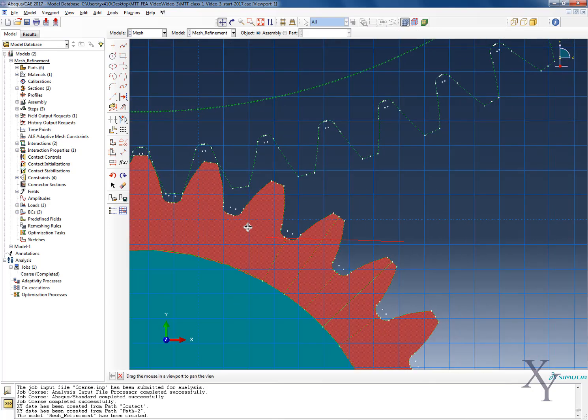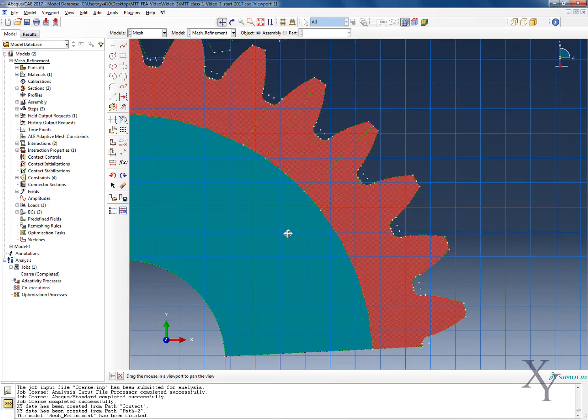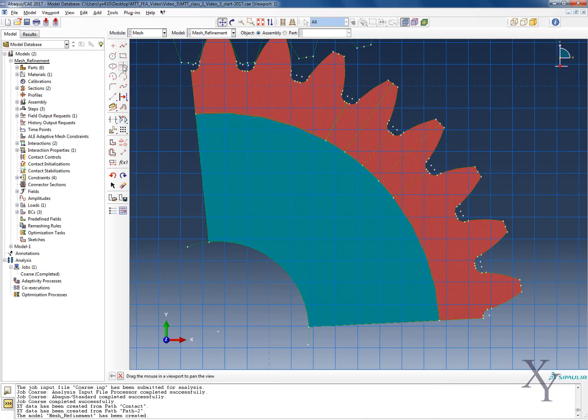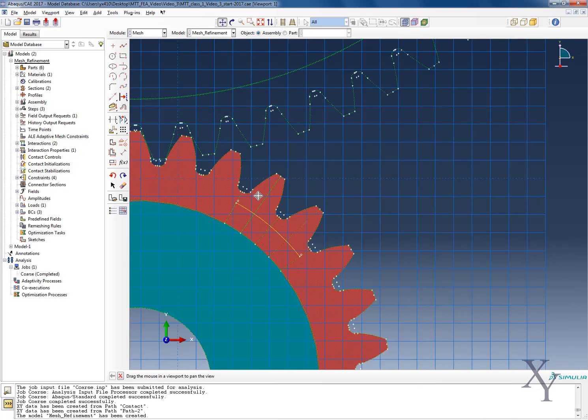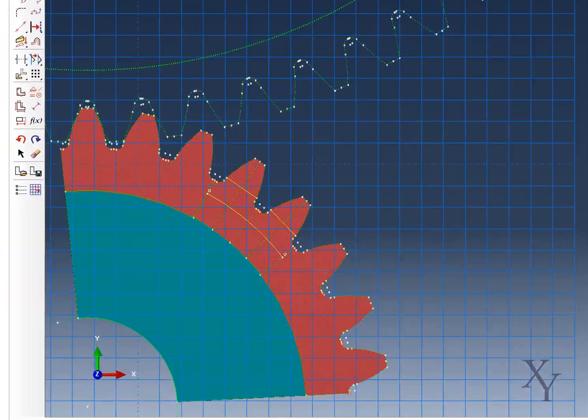Then we use the arc to create another region partition, and to close it, we use a solid line to link the points on the teeth surface, the teeth side. So roughly something like that.